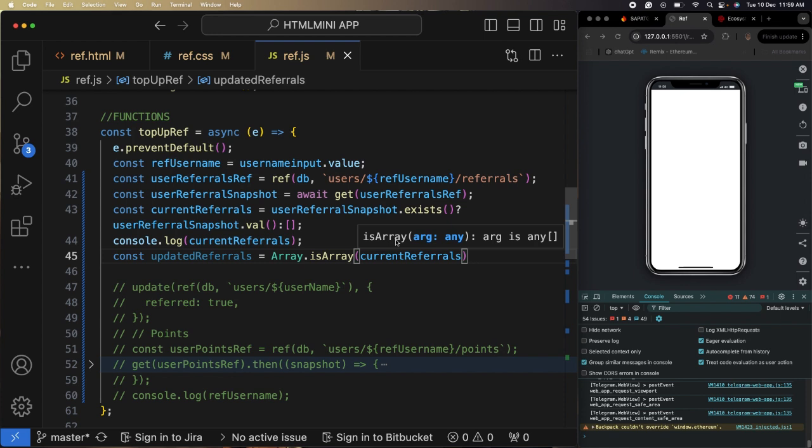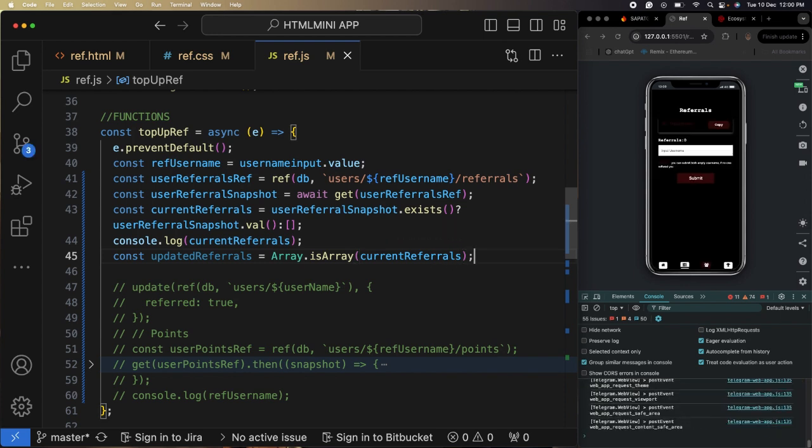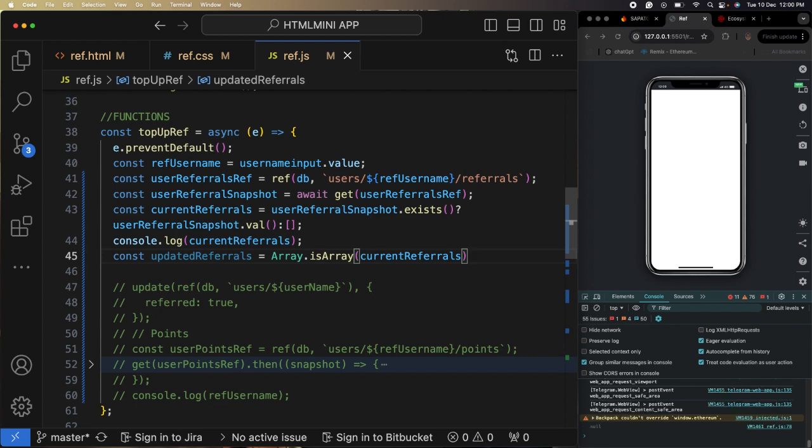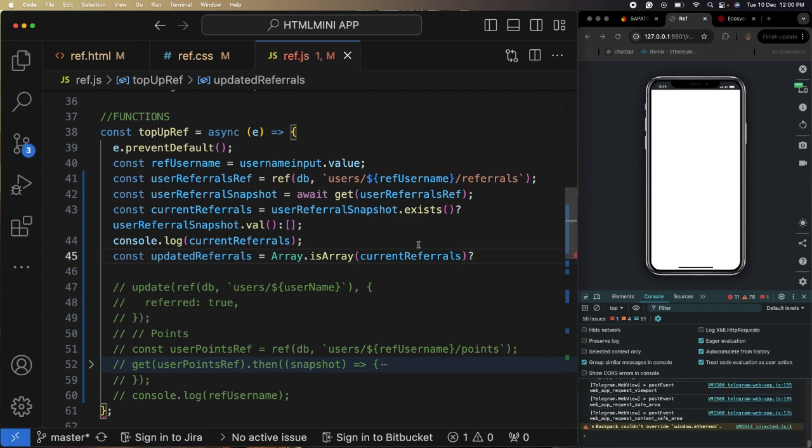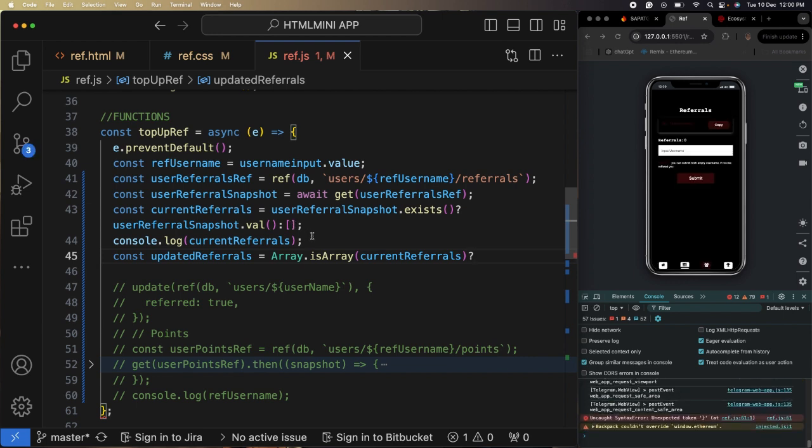Constant current referral, that's what this is, arrays. And if it is an array already, well, I don't think we need this because it's going to be an array. But if we did, this is going to check if it's an array. Sorry, if it's an array, then we'll do something.